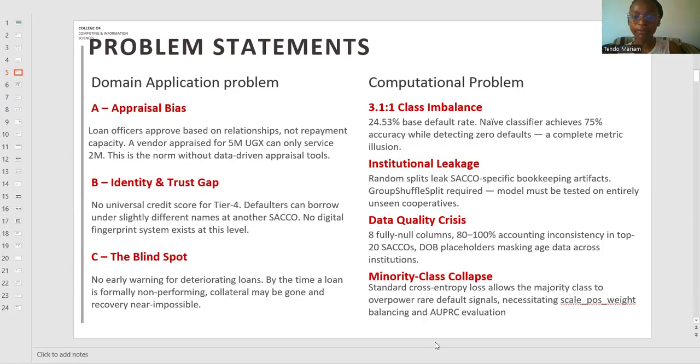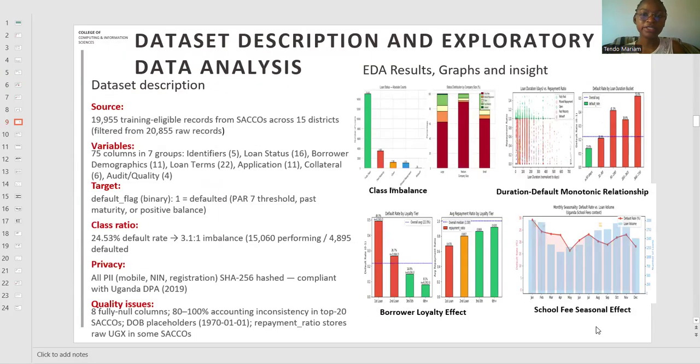Because of time, I'll go straight to the dataset description and exploratory data analysis. This dataset included 19,955 training-eligible records from the circles across 15 districts, filtered from 20,855 raw records.